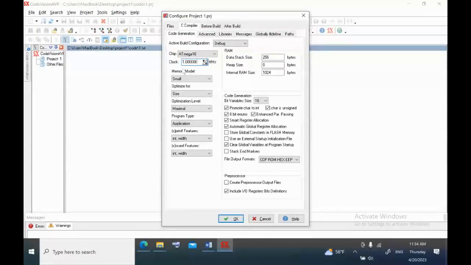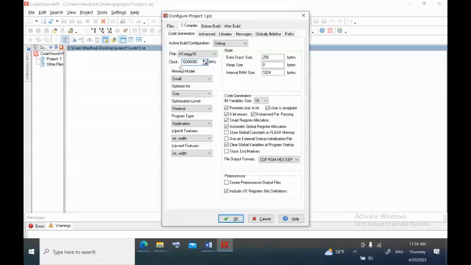But if you don't change it, for example, in your simulation in Proteus, when you're creating a delay equal to, for example, 500 milliseconds, and you don't set it to 1 megahertz and it stays at 8 megahertz as its previous value, then your delay would be different from 500 milliseconds.